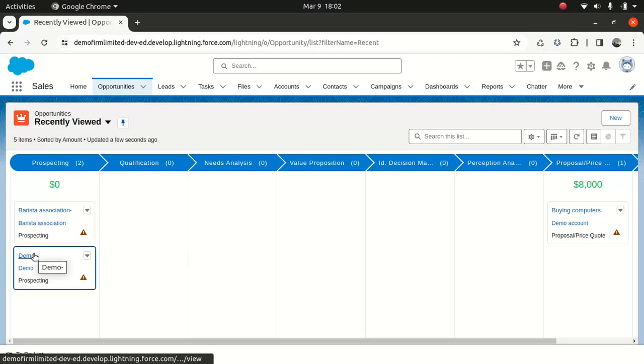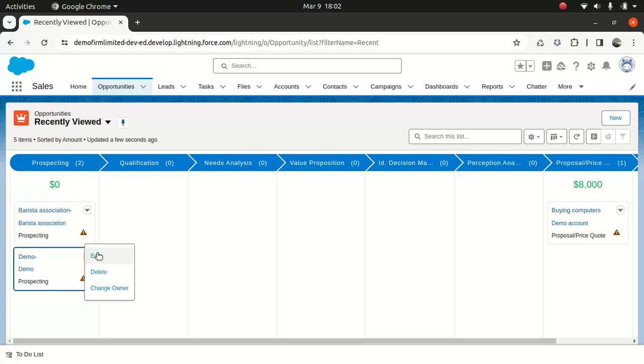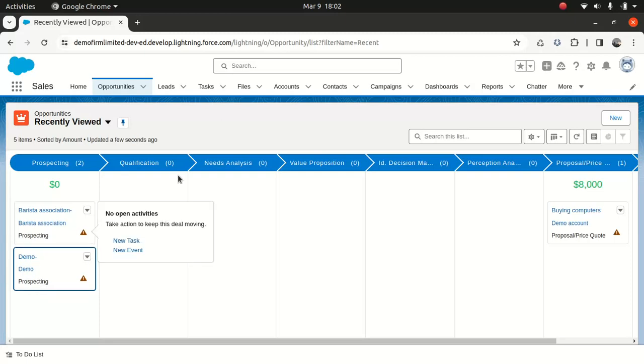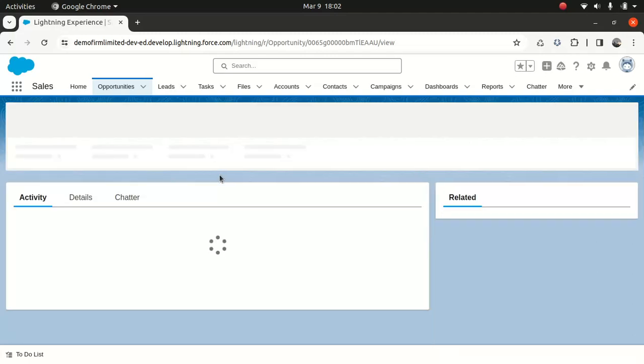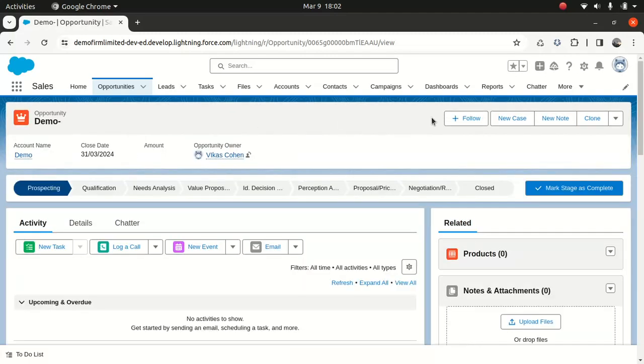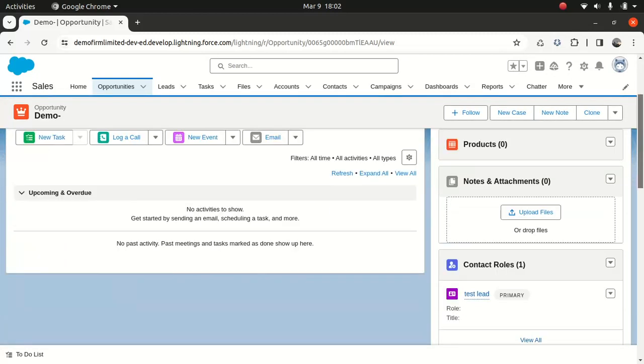Like I said, for some reason it's very slow. Okay, let me open this. Sorry about that, I was clicking in the wrong place.